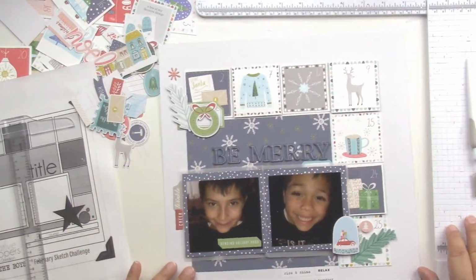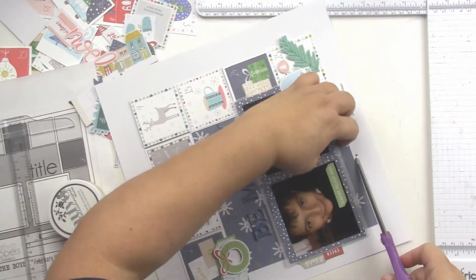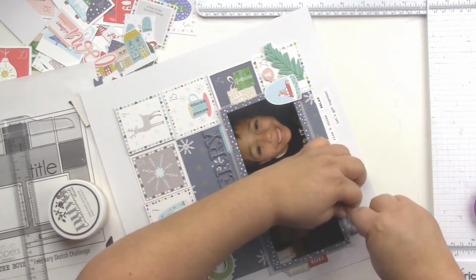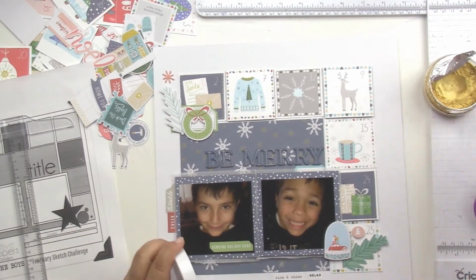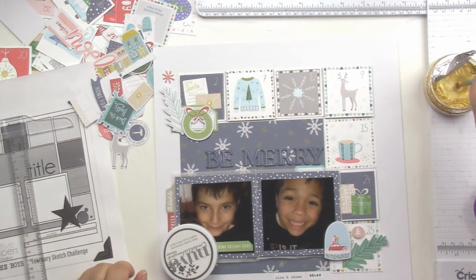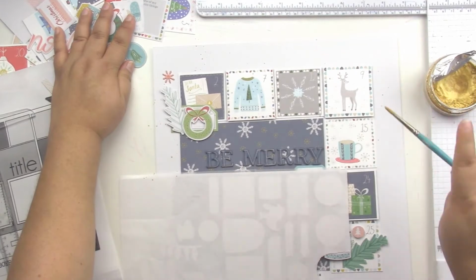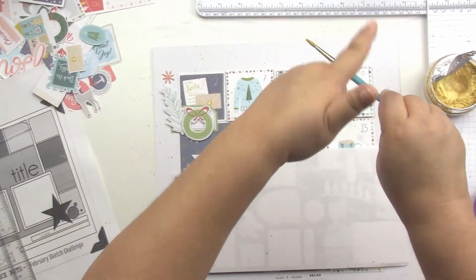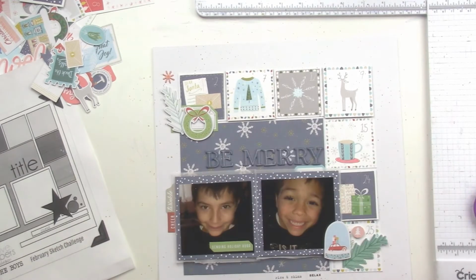I'm almost done here. I decide it needed a little bling. First, yeah, my vellum seemed a little out of control. It was bothering me the whole time, so I just finally chopped it off. So there is the Nuvo Embellishment Mousse in Indian Gold. It makes beautiful, sparkly splatters. Off camera, I actually put a swipe of gold foil on the top and bottom because I just felt it needed a little something more.